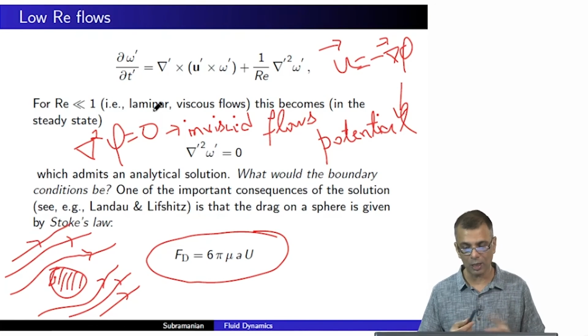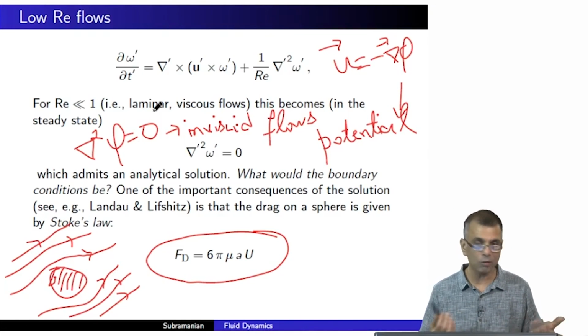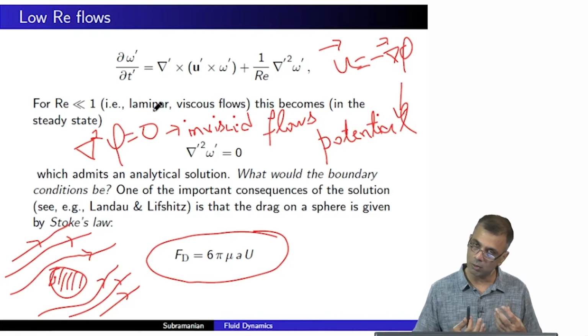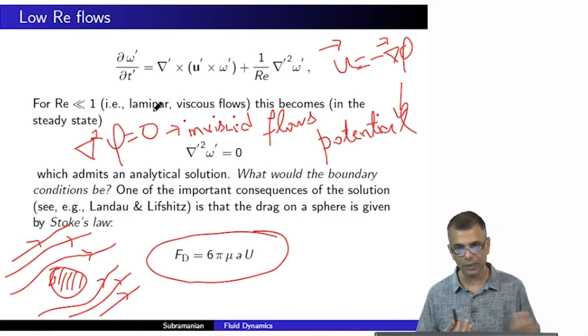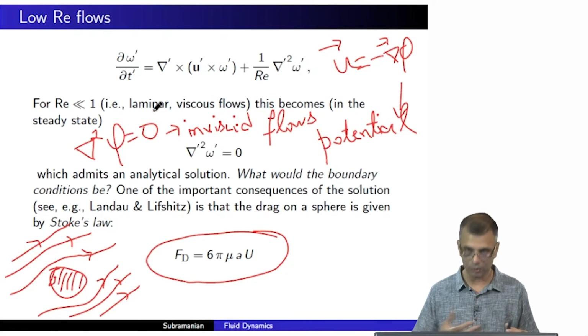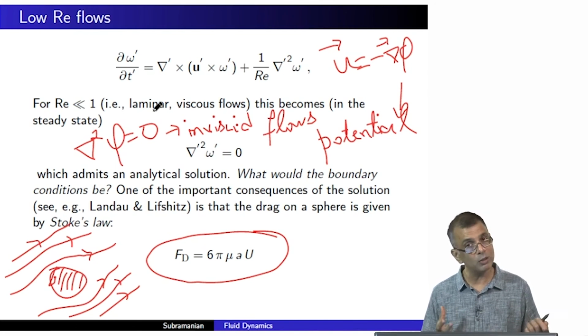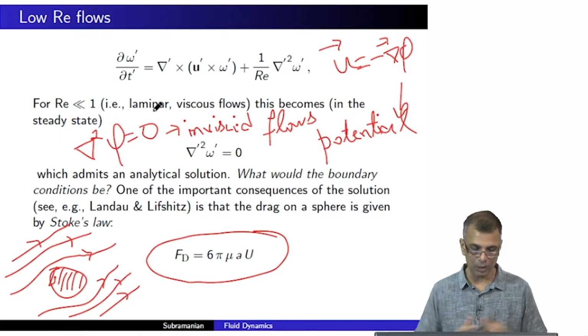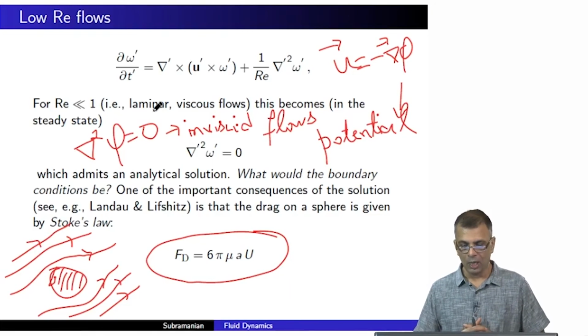This is called the D'Alembert Paradox. There is no drag on the ball whatsoever. Okay, in other words, the ball can slide through the fluid, or the fluid can slide past the ball in a frictionless manner, no drag at all. Now we know that this is unphysical, but this is what the solution predicts. What can you do about it, right?